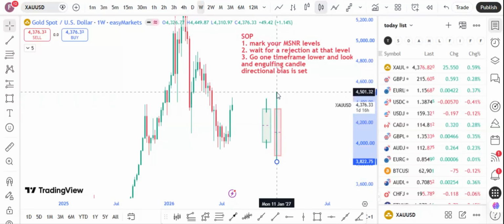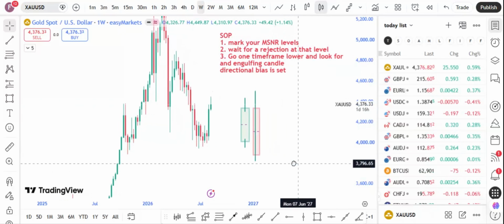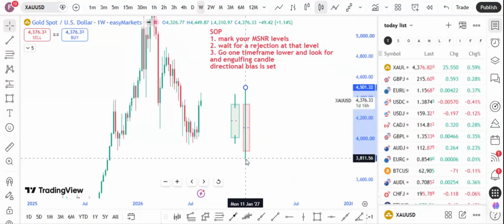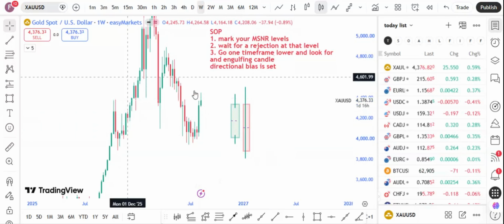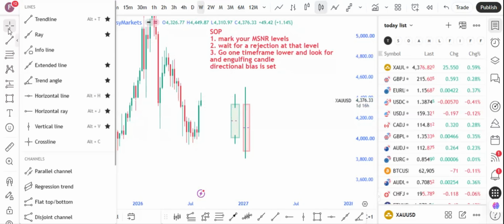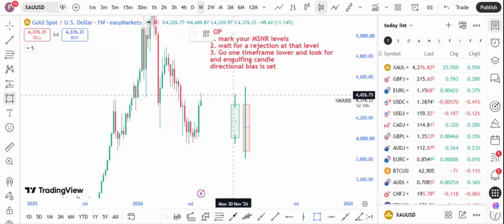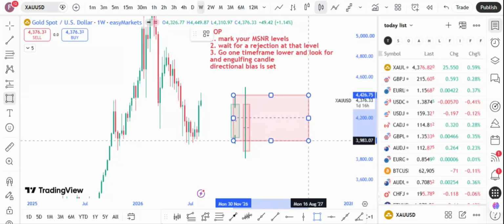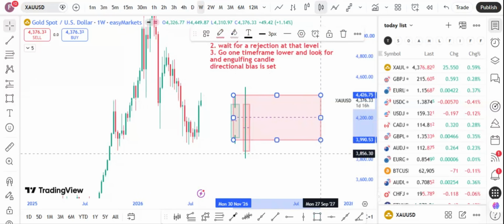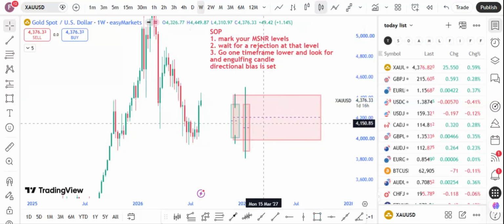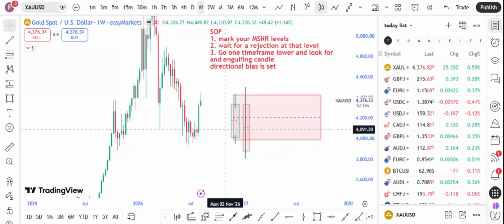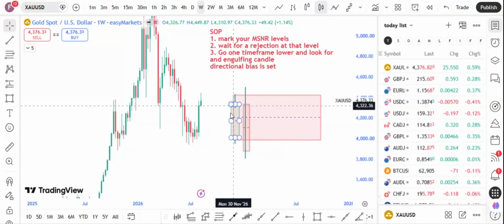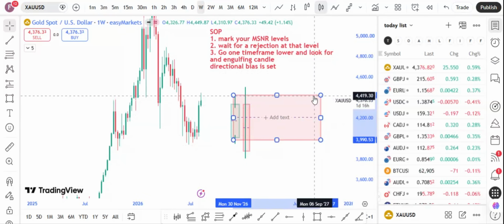This candle has engulfed this particular candle. Once this happens, these are wicks, these are rejections. So once this happens, you draw your engulfing zone. An engulfing zone is the same thing as what people call an order block, or supply and demand. This is where you anticipate that price will come back and react and then sell. So this is a bearish engulfing candle.